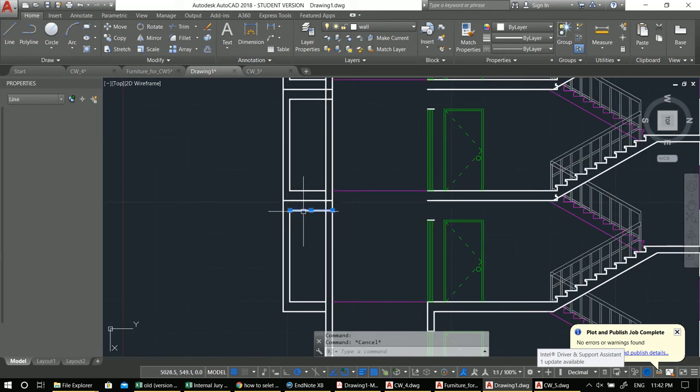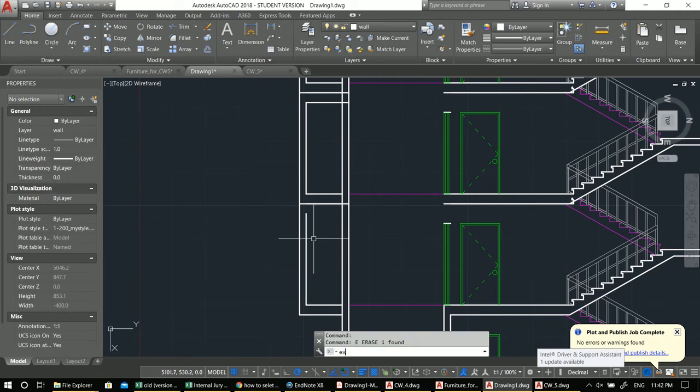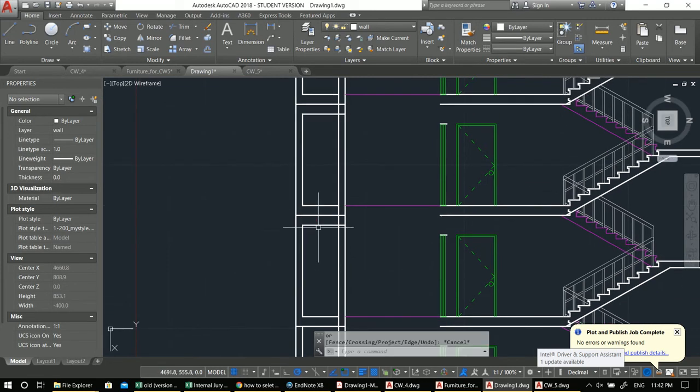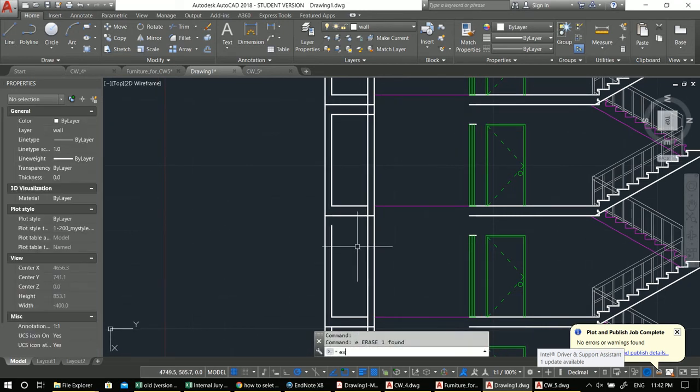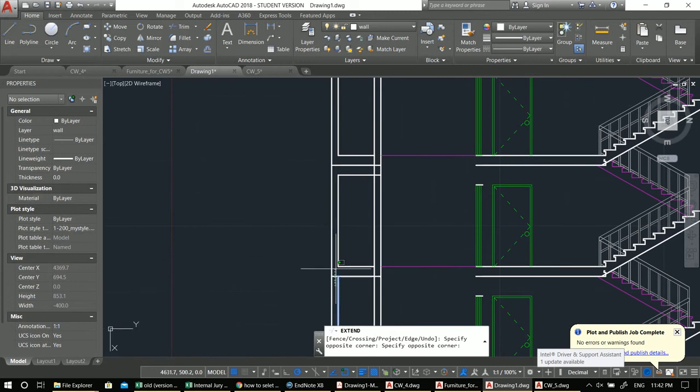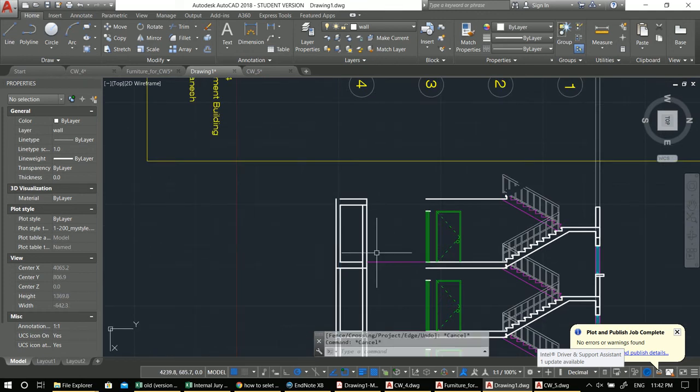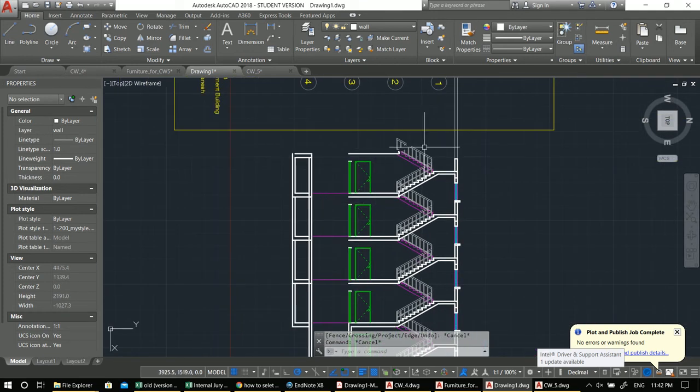This will not be here. It will go something more like this, and that's why again I'm saying go learn Revit for the section. I haven't done the section in AutoCAD for a very long time these days, because this is a very difficult section to manage.